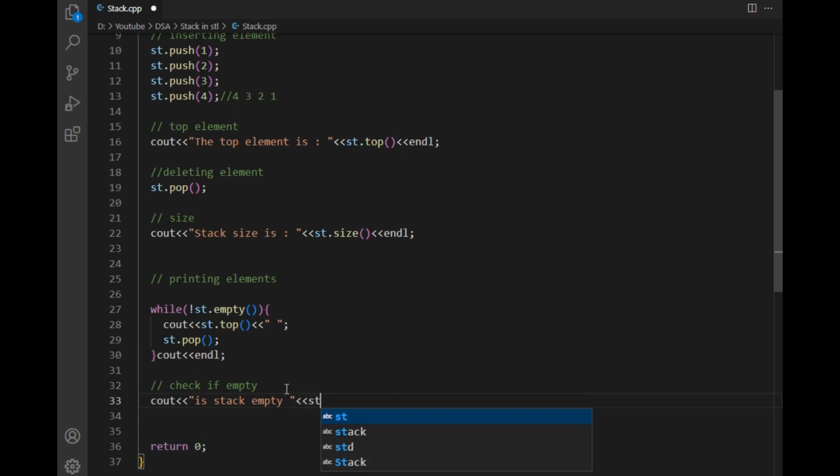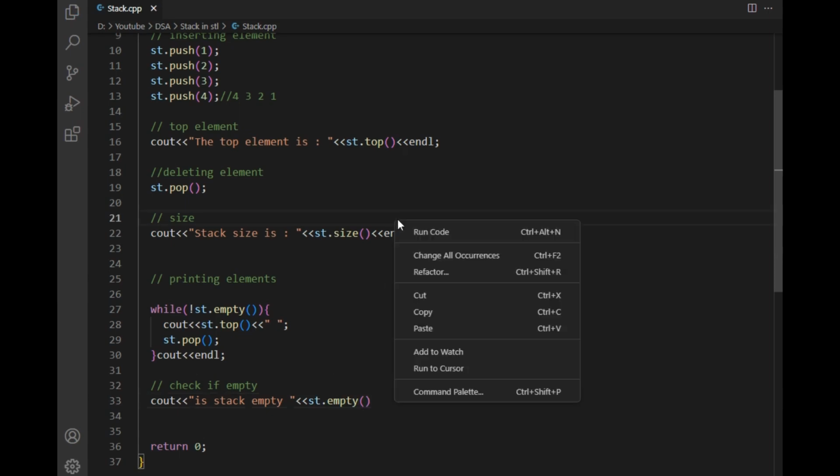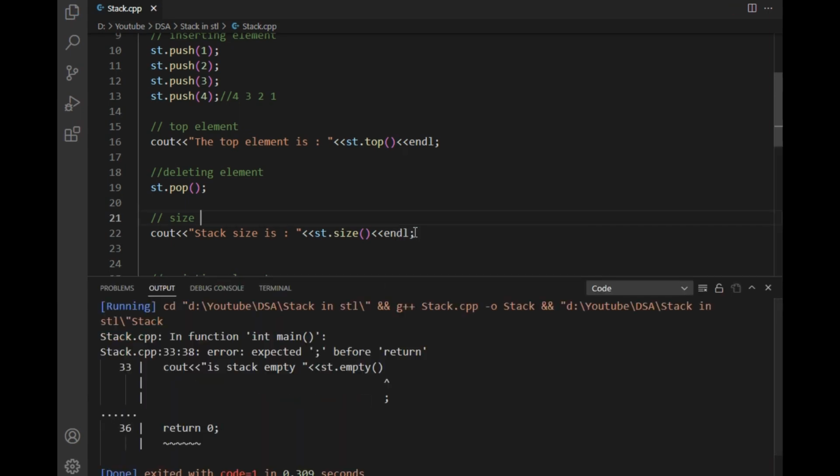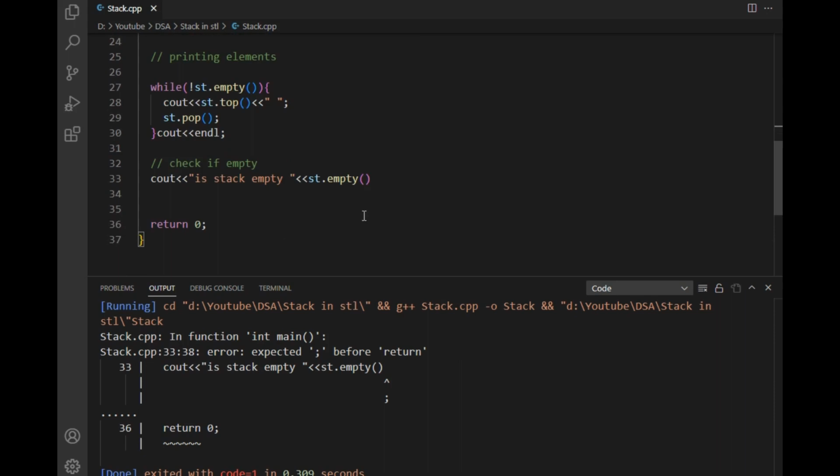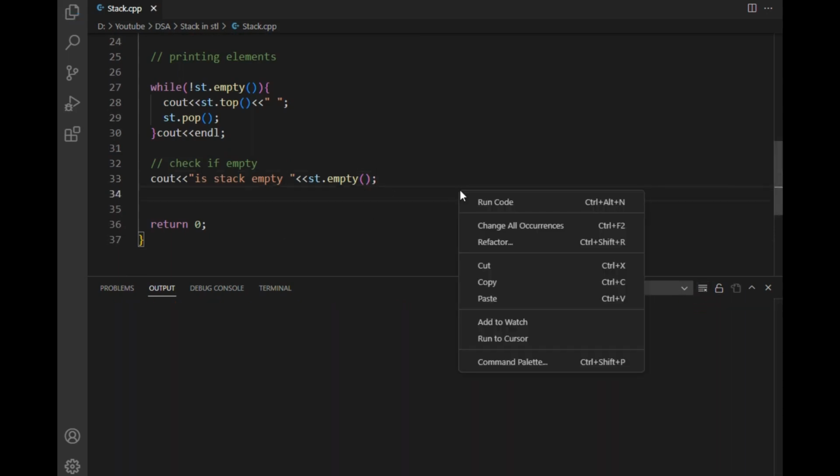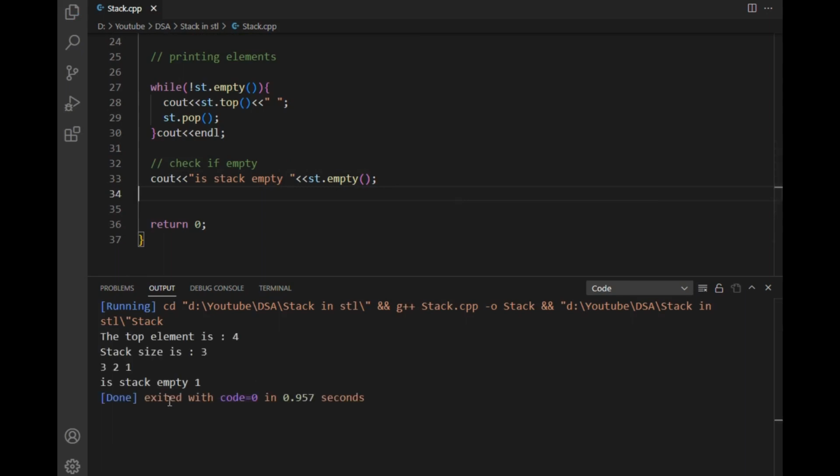It should return 1 because our stack is empty. So let's run the program. Oh, there is an error. I have not written a semicolon here. Let's write the semicolon, clear the output and run the program once again. So as you can see, is stack empty.